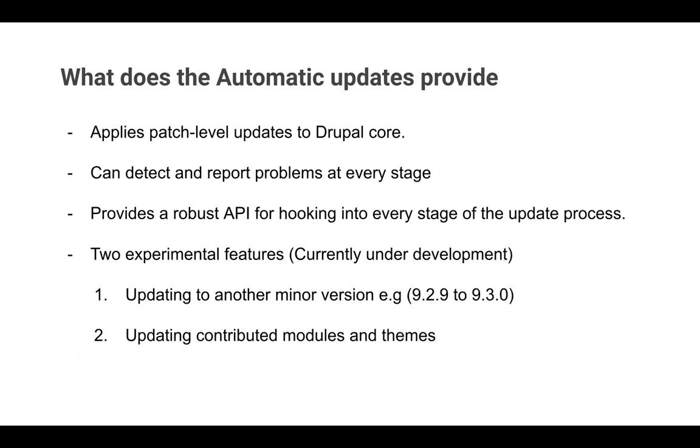Just to let you know, this is the most requested feature in Drupal and it is in the final stages. I'm going to briefly touch base on what exactly automatic updates are and how they currently function. Firstly, it provides patch-level updates to Drupal code — directly on the click of a button you should be able to update your code to include the next patch update, meaning a security update.